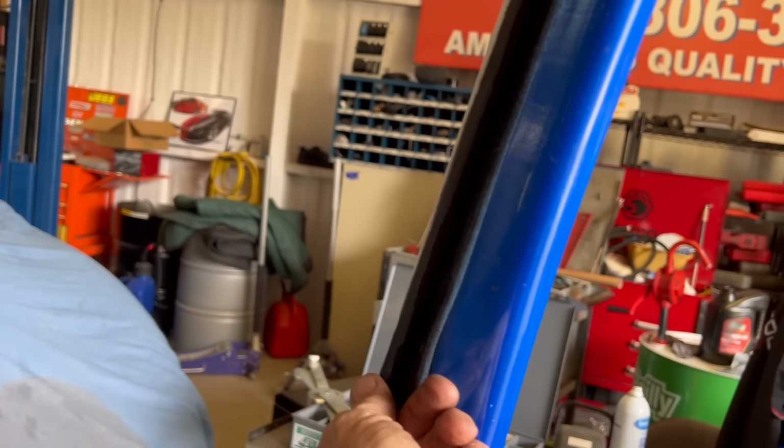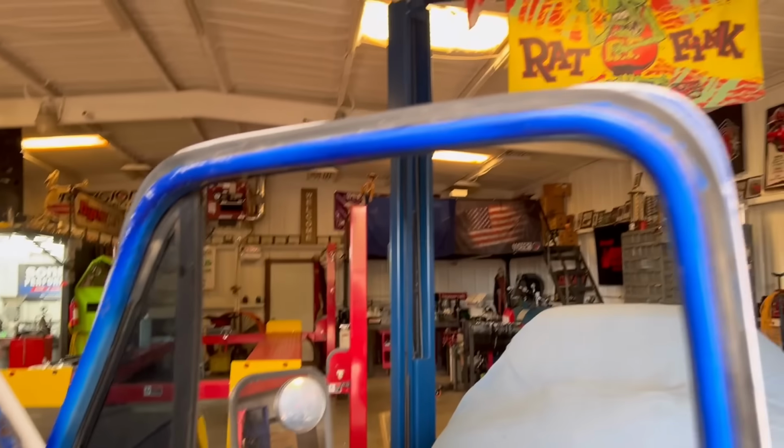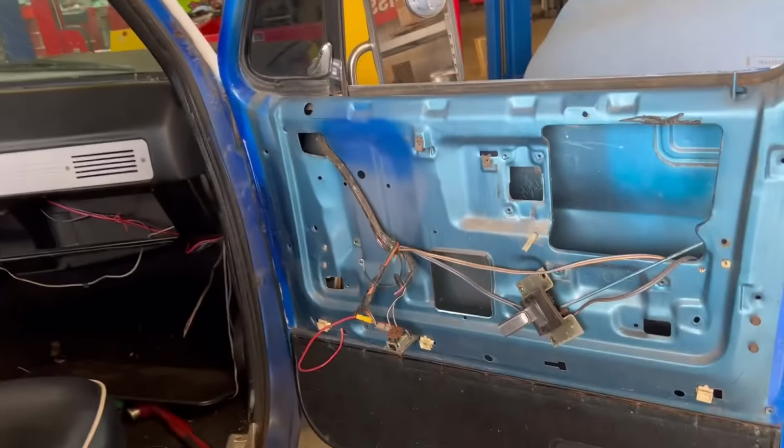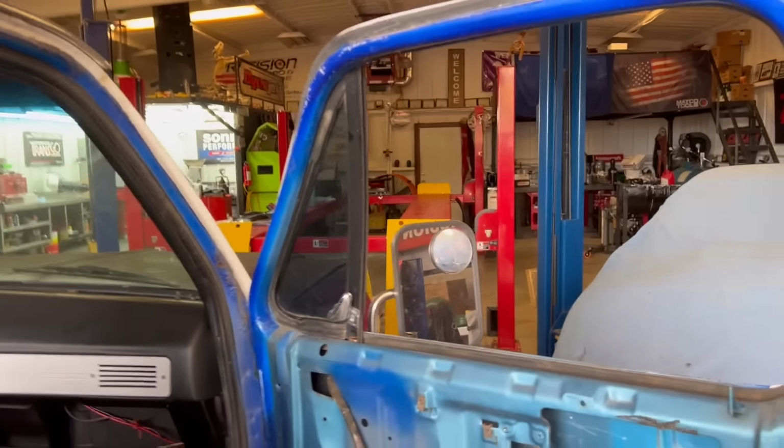Like I said, this stuff, I had to put the camera down to get it busted out of there, because it's just, I mean, it's hard as a rock. So I'll get that pulled down. I had to put some gloves on because I don't want to cut myself. And then we'll get the window bracket out, and I'll show you what that looks like too.